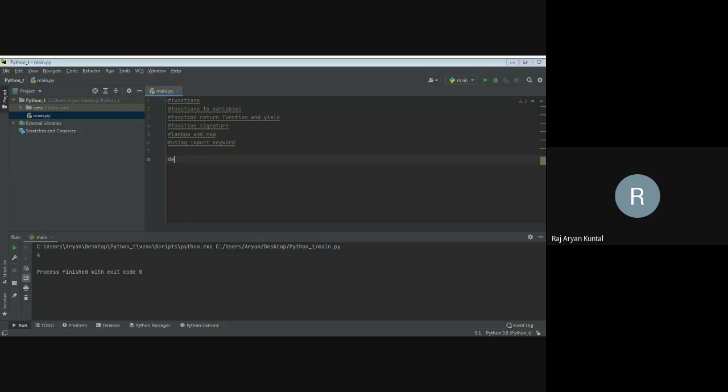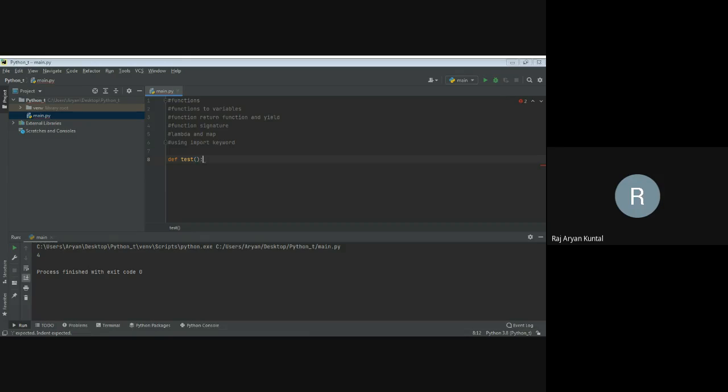You start with the keyword def and then the name of the function. Let's say the name of my function is test. Then opening and closing parentheses. Now, what goes inside these parentheses can be used by the function to do various operations.